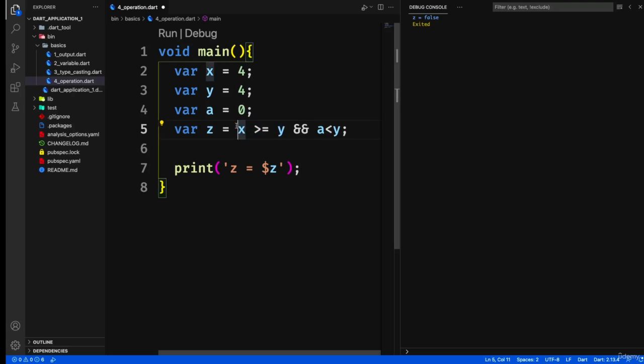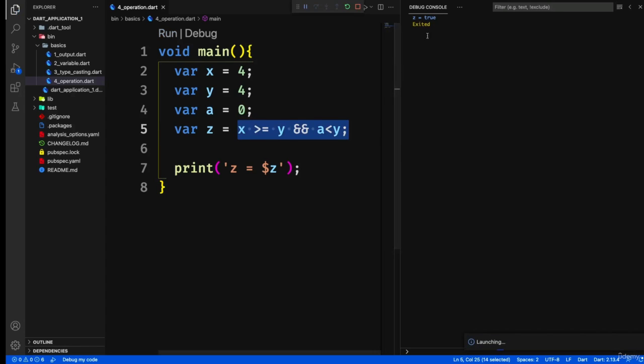So this condition is true and this condition is true. This sign means AND. So this means this condition is true and also the second condition is true. So if this is true and this is true, the total result is true.